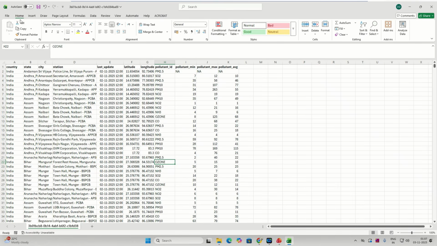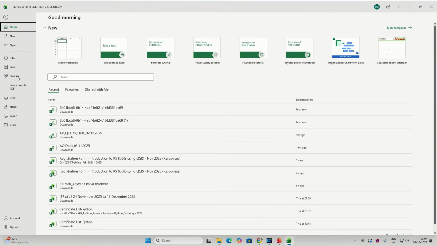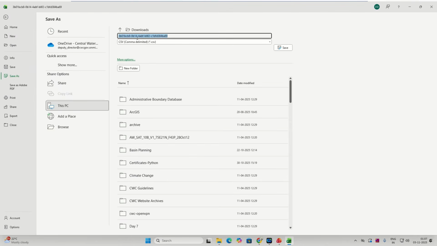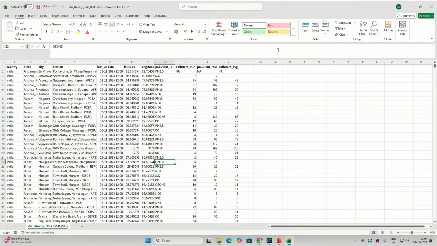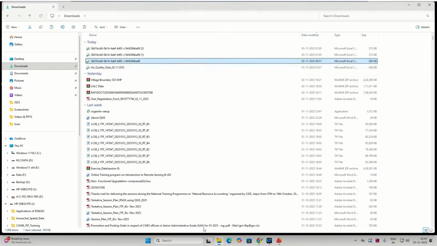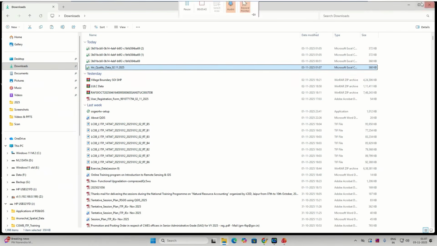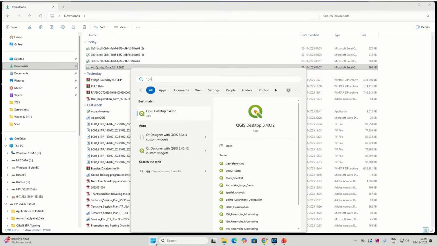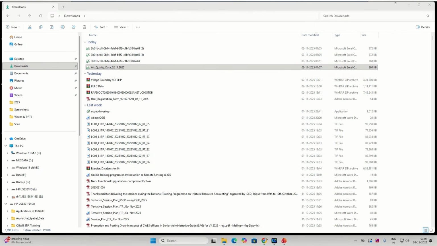So let us save this file with a proper name as a CSV file, say air quality data from 2nd November 2025. So I have saved this file. Now let us launch QGIS.